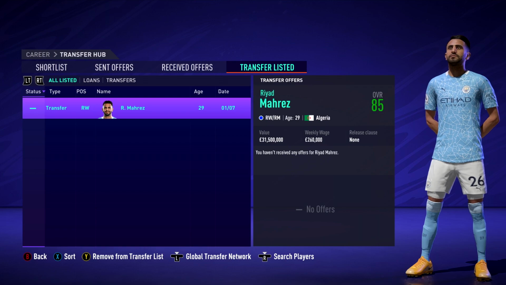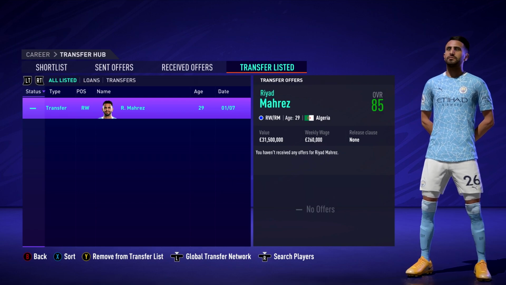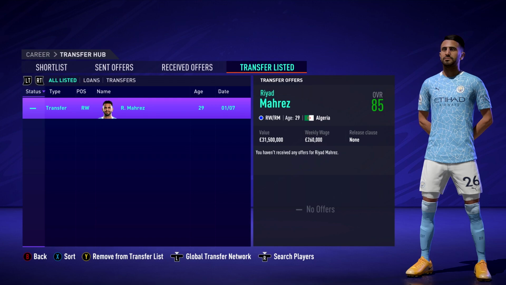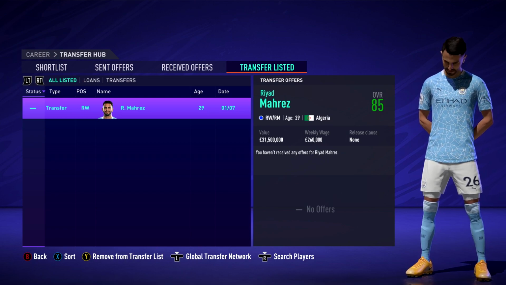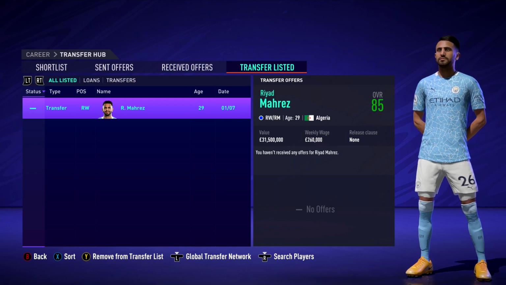So the only player that I've added to the transfer list so far is Riyad Mahrez. You can see there, 85 rated, 29 years of age. I wanted to get the most for him, and now is probably the best time. £31.5 million is his value. I'm just adding him to the transfer list to see if any offers come in for him. Because this season, competing in every competition, we're going to need a big squad. So I'm not too keen on selling him, but if we need to raise funds, then he is probably one of the players that might have to go.